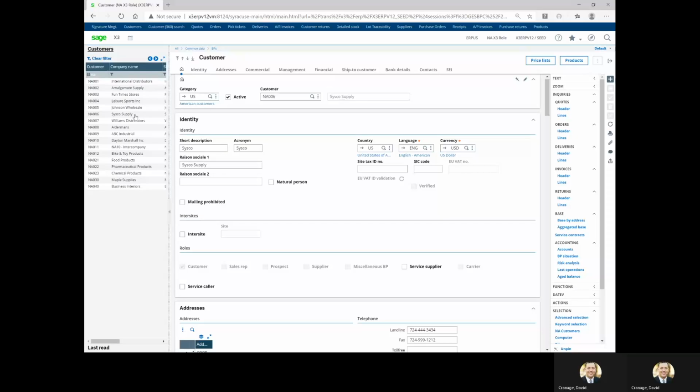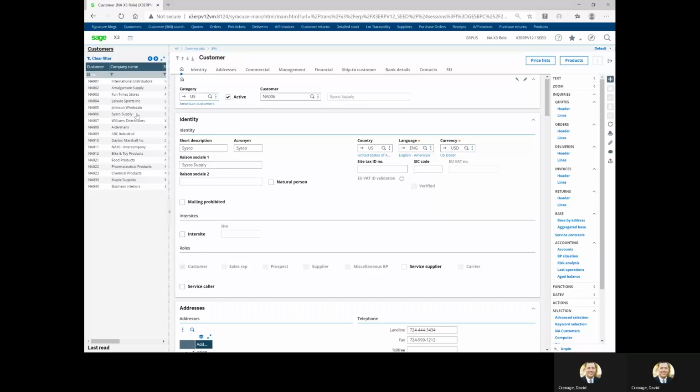The key thing when it comes to the customer, as I said, is that because it is part of the common data structure of X3, given the right permissions, I can have access to view all of the customers around the world, around the country, at all the different sites, or I may be limited just to the site and even to a subset of data that's filtered down to maybe a territory.